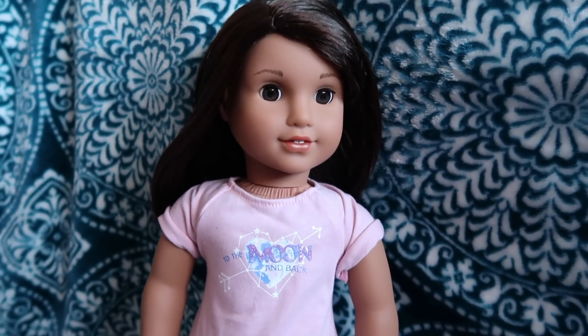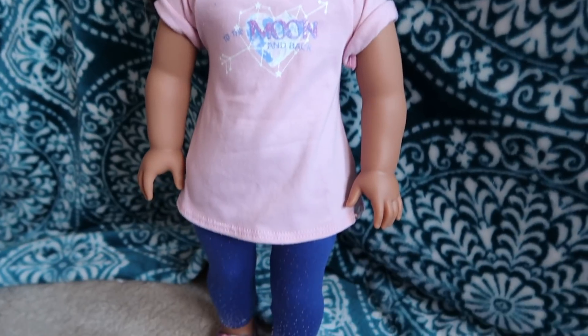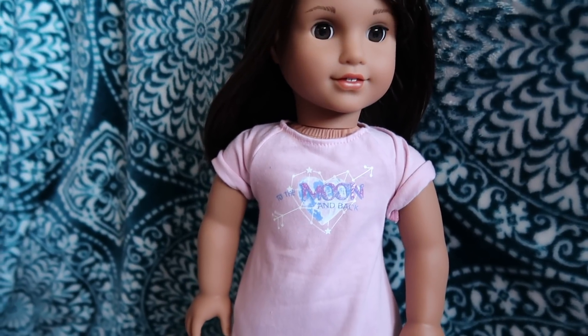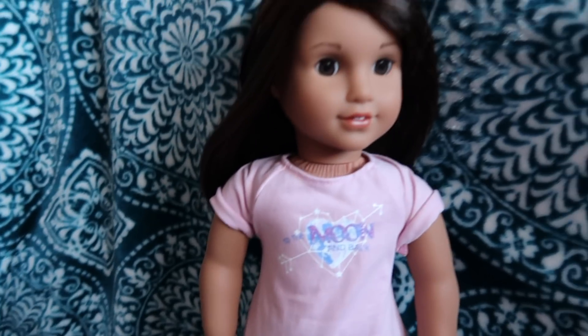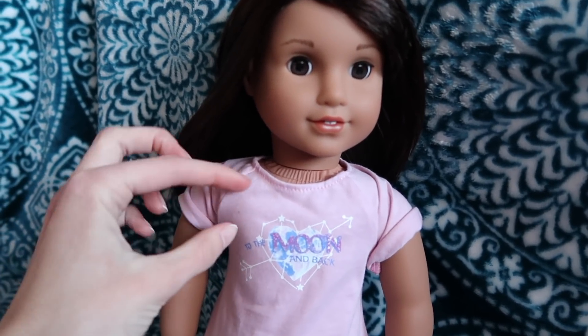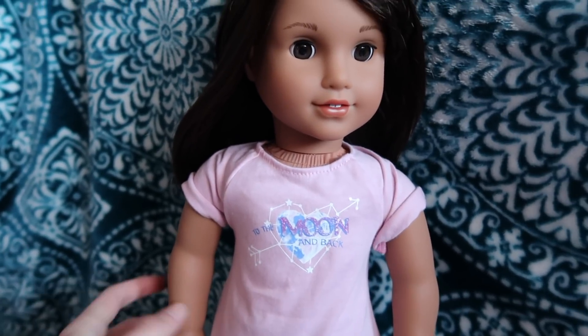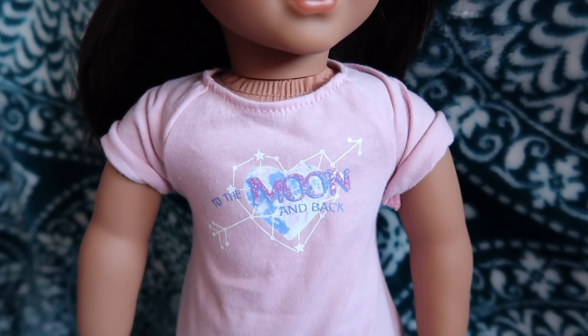The back has the contents list. My camera — I'm seriously going to send it in because it sucks at focusing recently, I don't know why. But here she is in her pajamas. I figured I'd do reviews of the doll wearing it because you get a better sense of how it fits.